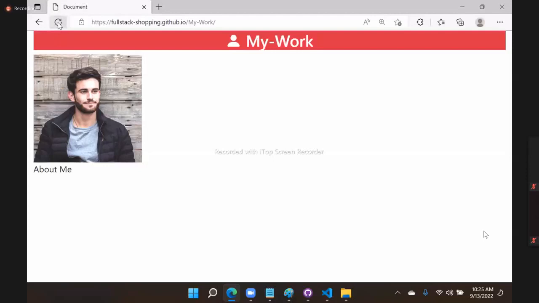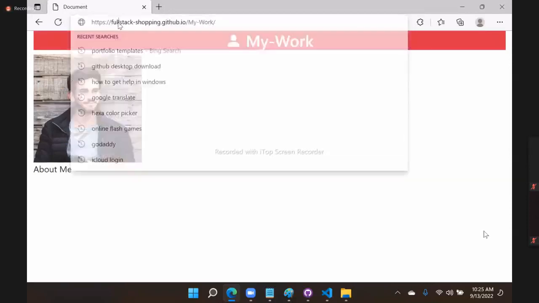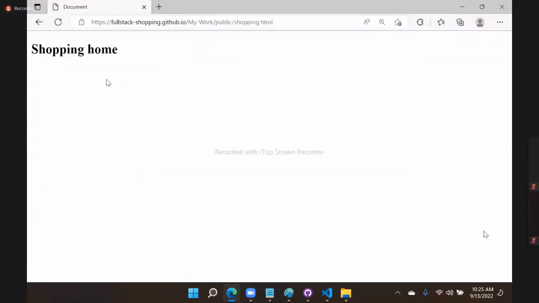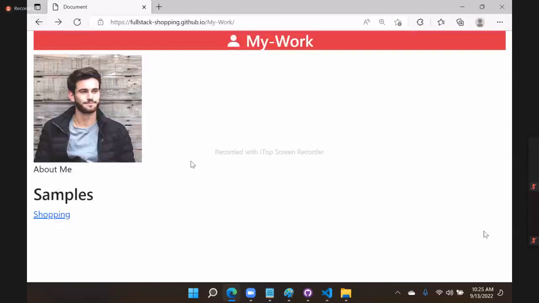Now let's see whether the next one is also added or not here. The link, it is there. Samples, in that we have shopping. And when I click on shopping, it should get to the shopping home. Like that, everything you can design. You put all the links, you can use iframes, everything, whatever you learn. Now you keep all your examples there, and when the user clicks on them, he can see your examples, what you designed, right? This is how you have to create your official online portfolios.